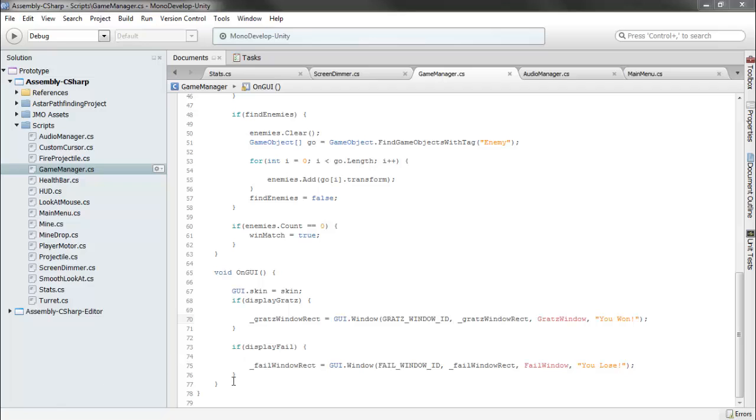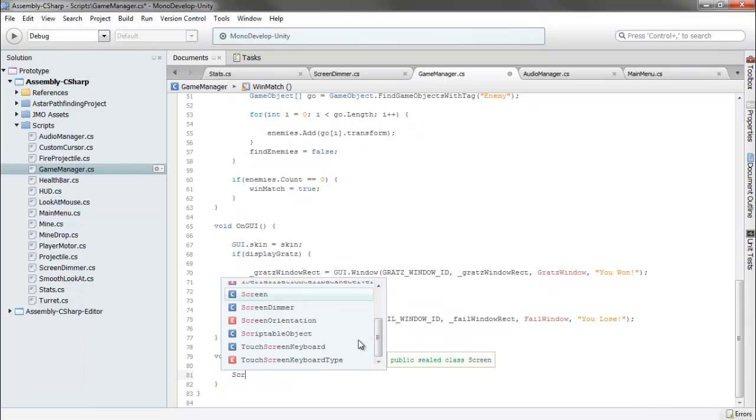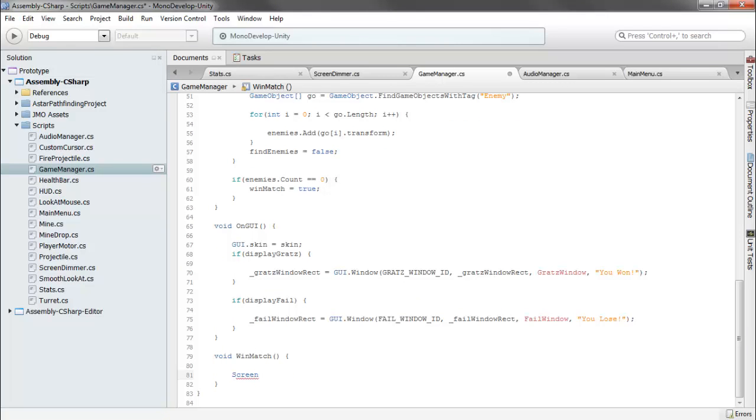And now we'll go ahead and create our win match method. So void win match. And say screen dimmer SD is equal to GameObject.find, and we want to find the screen dimmer.